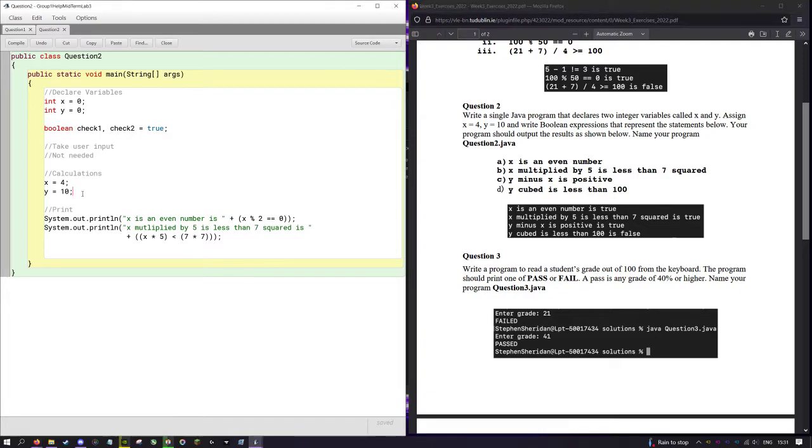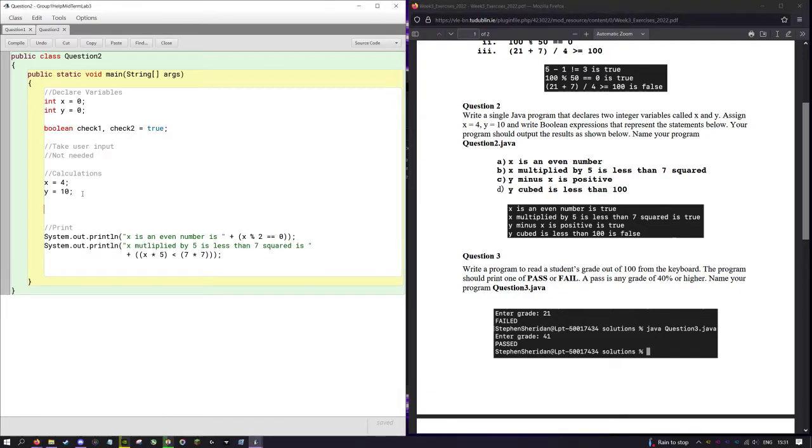So, calculations. We're going to go, y minus x is positive. So we're going to do check 1 is equal to y minus x is positive, so greater than 0.